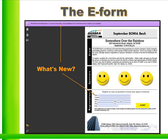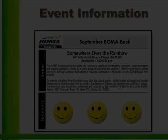The first new piece that you will notice in an eForm is the purple bar located across the top of the PDF. This bar prompts you to fill in the form below. With that in mind, we arrive at the second difference between traditional forms and electronic forms. In the registration and payment areas of forms, form fields are highlighted. We will talk more about these fields in a moment.